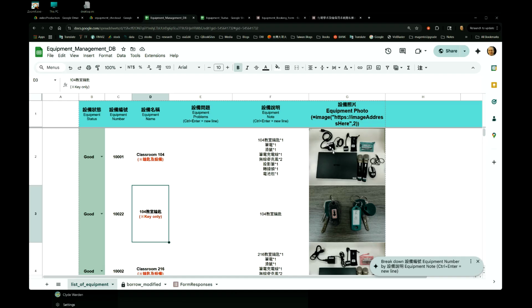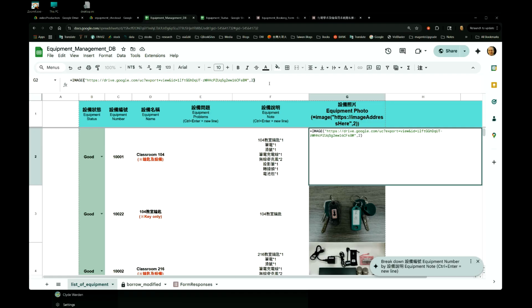You can see we have these photos here, and the way we do that is right here. Google Sheets allows you to embed an image. Use the image command. And once again, we can use the Google Help to help us. So if I just click on the question mark here, Google's going to show me how to make an image.